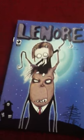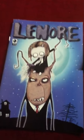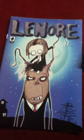Now that's just a little tidbit of Lenore's humor. It's kinda like Tim Burton. It's dark, but it's very immature and silly, and yeah, just like Tim Burton.